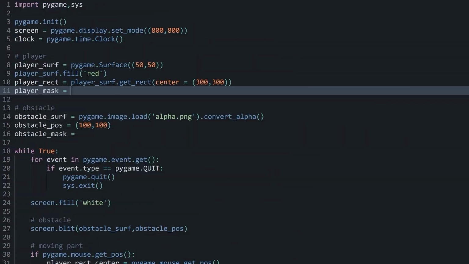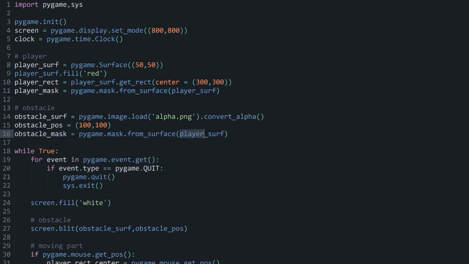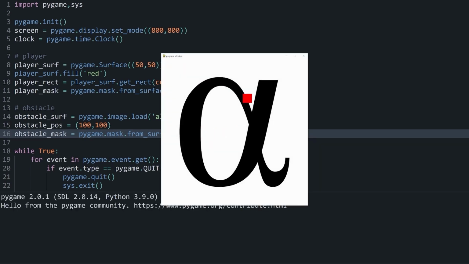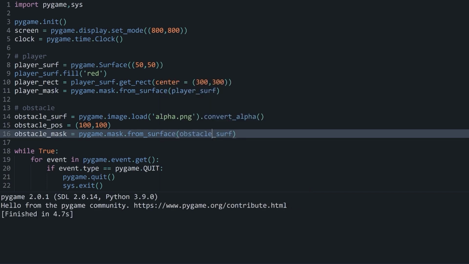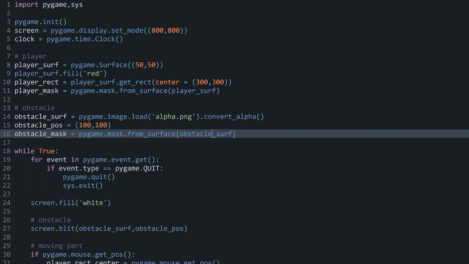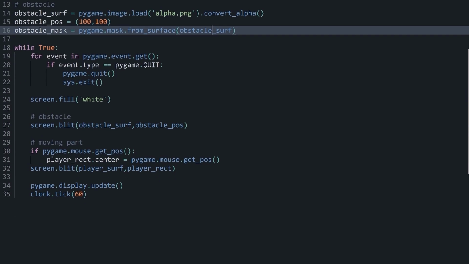All right, let's do it together now. So to create a mask from a surface, we need pygame.mask.from_surface. And in here, we have one argument that in this case is going to be the player surface. And then we can copy all of this for the obstacle. And now this has to be the obstacle surface. And now if I run this, we should not be seeing any difference. And looks good. I guess the one thing to look for here is if we're getting an error message, which we don't. So that's a good sign. So now that we have our mask, we can actually, in our game loop, look at the collisions.